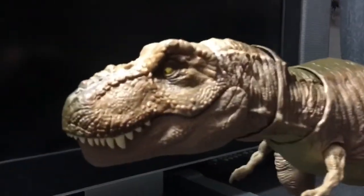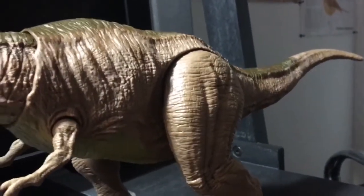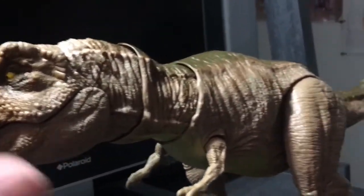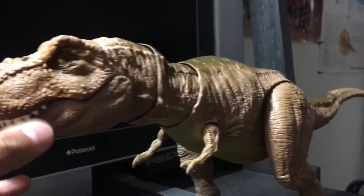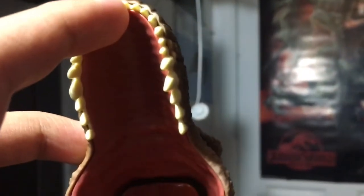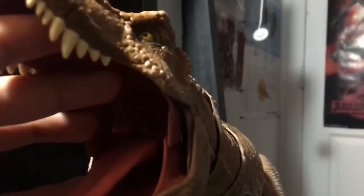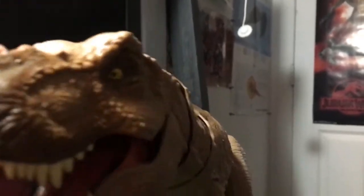There are awesome details across the entire dinosaur, which makes this Mattel's best Tyrannosaurus Rex figure from Jurassic Park that they have ever made. The detail is so beautiful — way better than the other T-Rexes in my opinion. The paint job is also slightly different from the other ones, making it a little more accurate. Inside the mouth you can see all the beautiful creases — a very nice touch of detail. Even the tongue is soft rubber, which is a really nice touch, and the tongue is articulated so you can move it up and down. Of course it also vibrates when the whole head shakes.